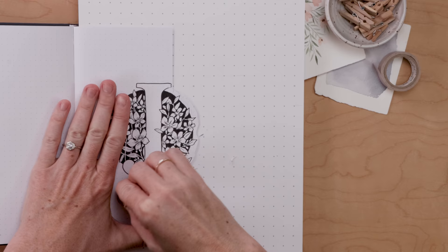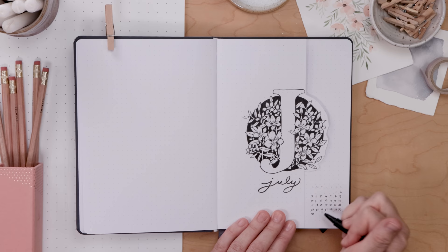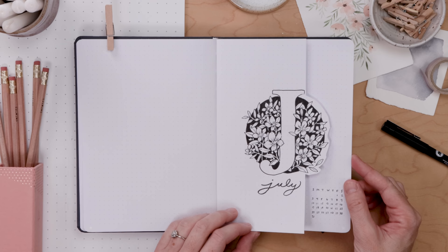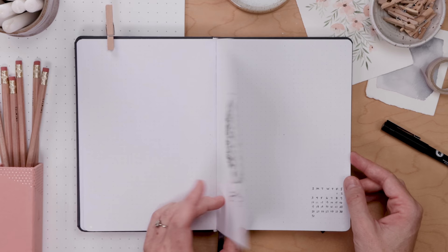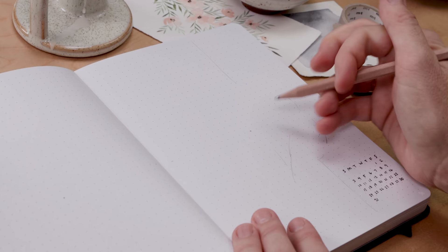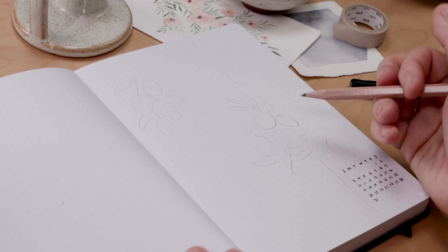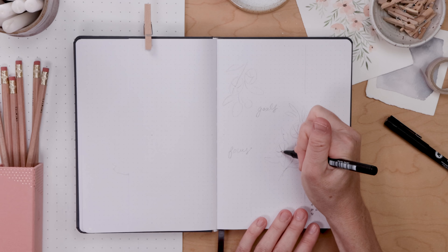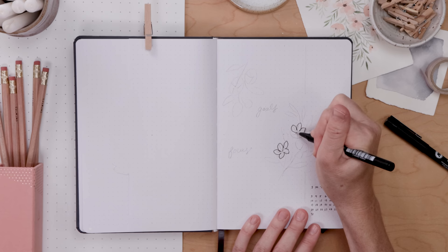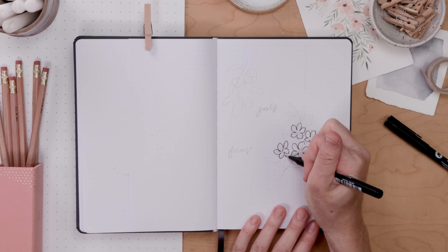I want to add a calendar to my cover page. I think it would look really pretty centered under the circular illustration, but I put mine on the page below — so you've got a couple of options this month. On that page below, I'm going to do what I always do: my goals and affirmations page, which I title 'Goals and Focus.' I tend to carry whatever illustration I've done on the cover onto this page. I did a quick guide with a few circles, leaves, and branches, and I'll draw two little sprigs of jasmine blooming on a branch with a couple of leaves, then write 'Goals and Focus' as the header.